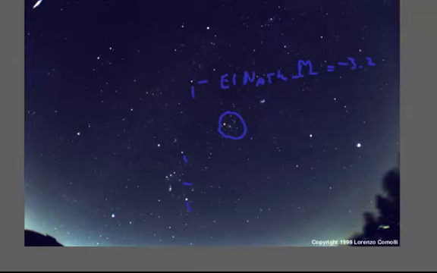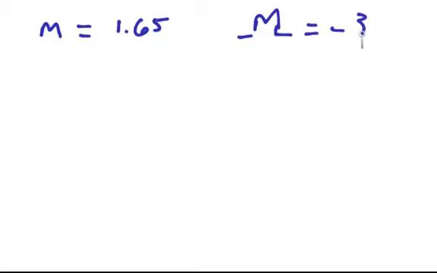And so let's think about that. The first thing you have to do is stop and think about what equation you'd know. If you have a question that involves an apparent magnitude, which I just said was about 1.6, it's actually 1.65, and an absolute magnitude, and in that case it's minus 3.2, and it asks for the distance, we want to know that. Which equation has an apparent magnitude, an absolute magnitude, and a distance? That's the first thing you have to ask.